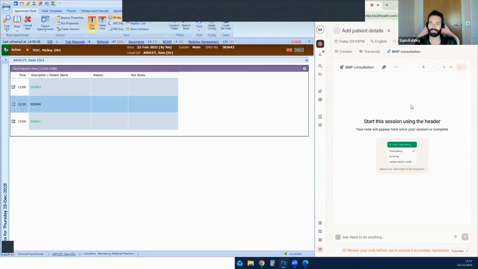So in this case, I've got Heidi open on the right, but I might sometimes have things like Docman, things that are designed for portrait view, which documents are, and letters appear perfectly well here. And then often you can have that as your patient-facing screen, and perhaps on your other screen, if you're blessed with a second screen, you can have your other bits and pieces. So yeah, this is the setup that I normally have in a clinic. And I've created this sort of fictitious clinic for us to run through today. And I've got Heidi already just on the right.